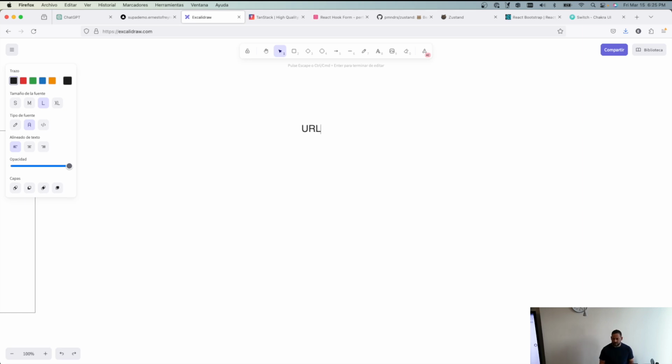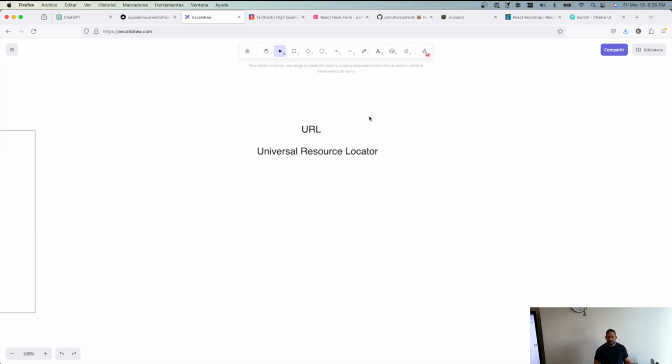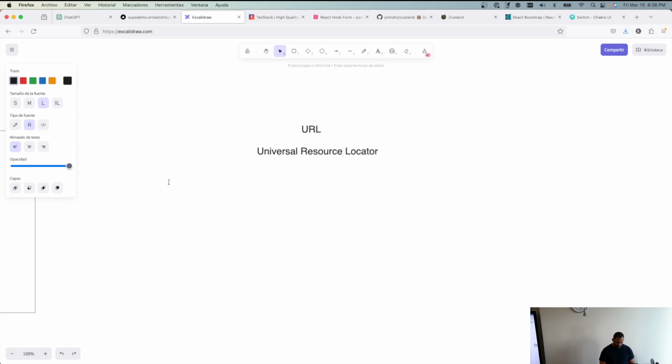And you know what URLs are, right? It's that thing that we see on the top of the browser. It's the Universal Resource Locator. So it's a unique way to identify a resource on the web, correct? Now, the full syntax of a URL, I think we described some parts in the previous class, but let me write it again.